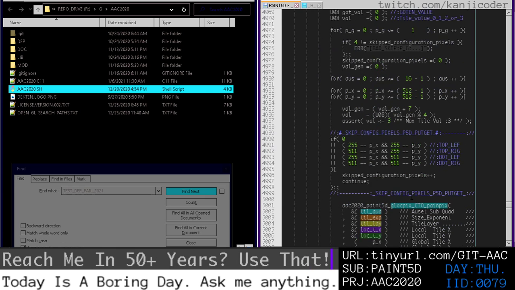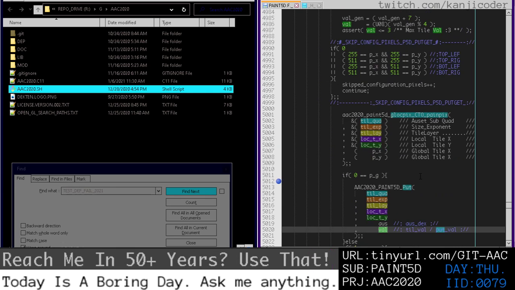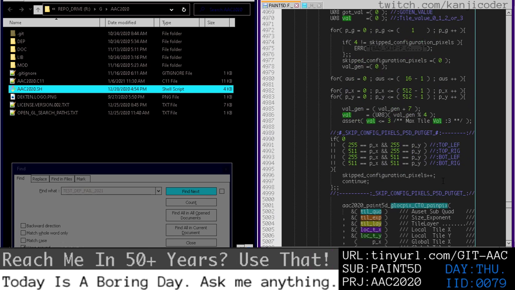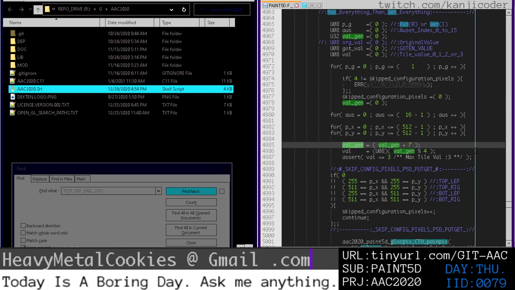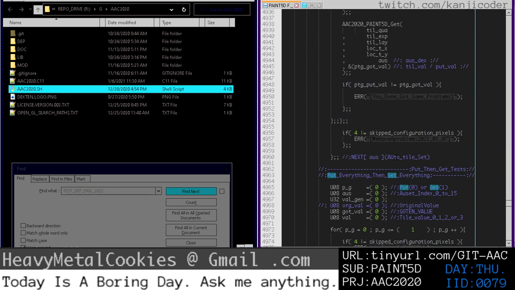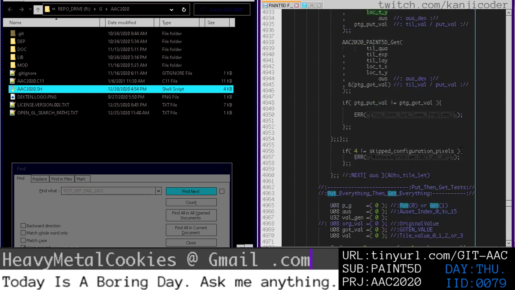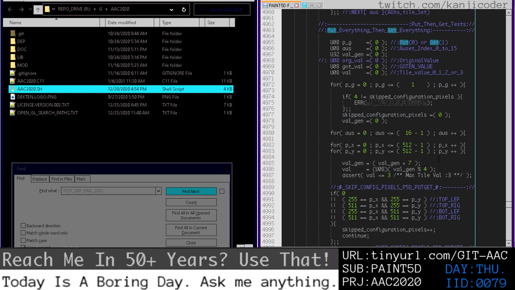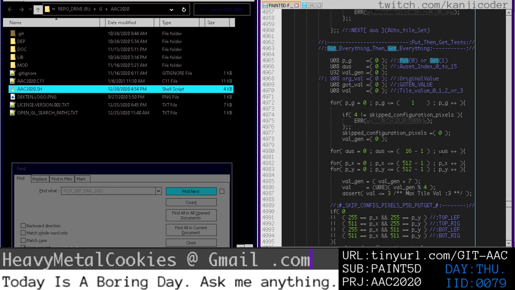Now, I'm thinking there's a possibility that the value we're generating is just not good here. It looks like we use this val gen value that we zero out each time, and then we do this stuff to it. So let's take val gen for a second and use it up here as well. Are we using it before or after we exit early? Okay, val gen is used up there. That's fine.